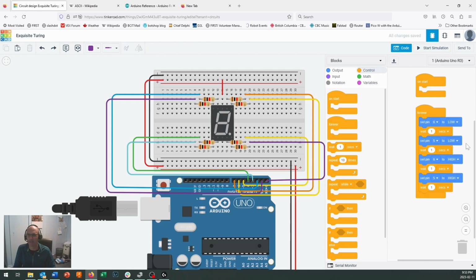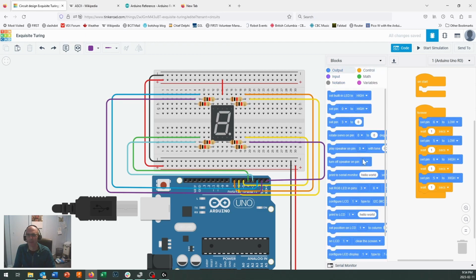If I wanted to make the number 7, well, I just have to add a couple more commands. And what I'd put in here is set pin. So that's the segment A up at the top, and that's hooked up to pin 7.